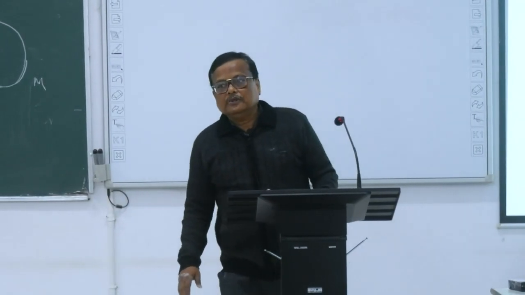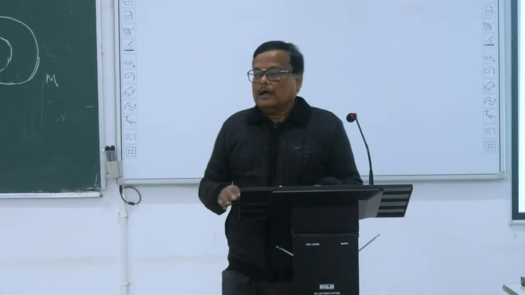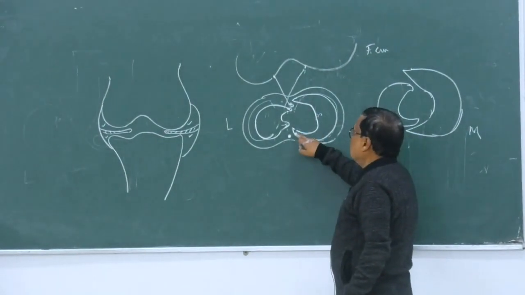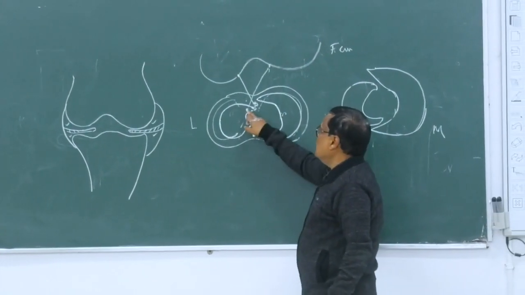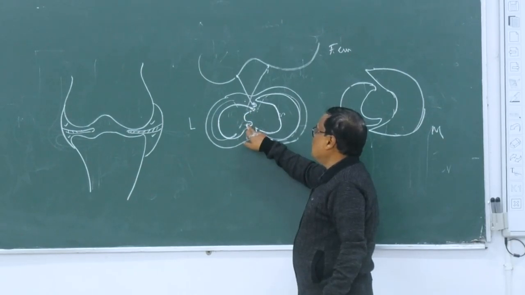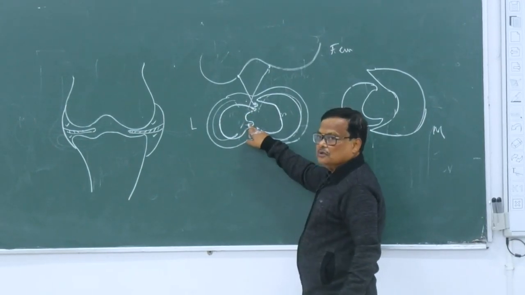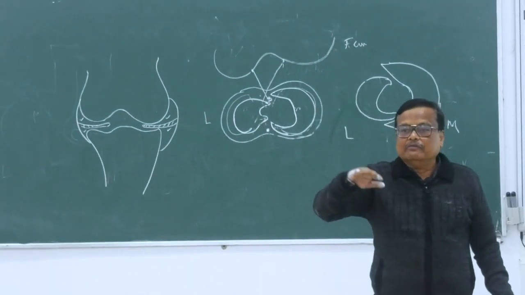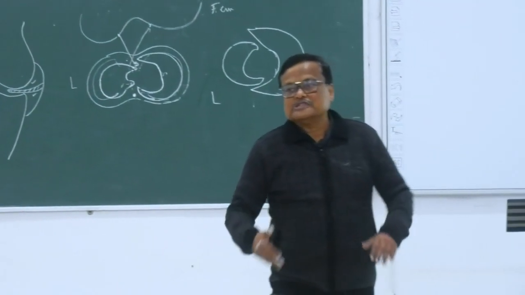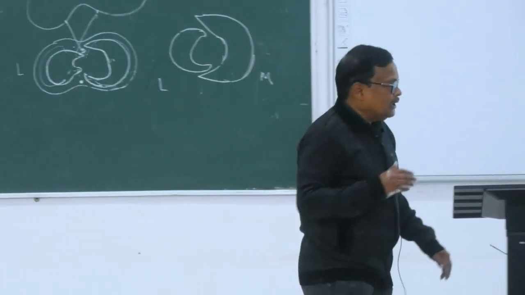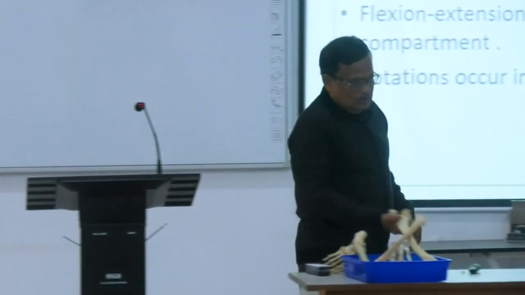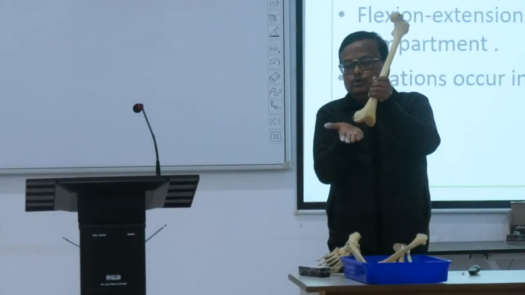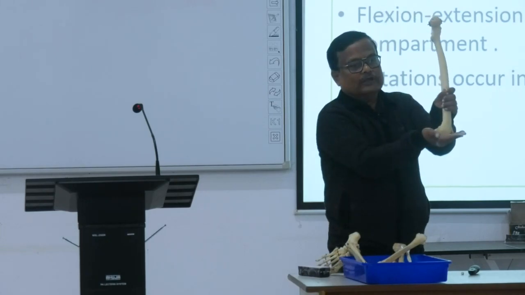তাহলে মিডিয়াল মেনিসকাস বলে দিলাম, অ্যান্ড মিডিয়াল এবং দুটো হর্ন আছে, ইট ইজ দ্য অ্যান্টিরিয়র হর্ন, it is the posterior horn of medial meniscus, it is the anterior horn and lateral horn, posterior horn of the lateral meniscus. Come on, upper surface of the meniscus is concave and lower surface is flat. Why it is a concave? Look, the lower surface of the femur is convex. To accommodate it, it is concave.